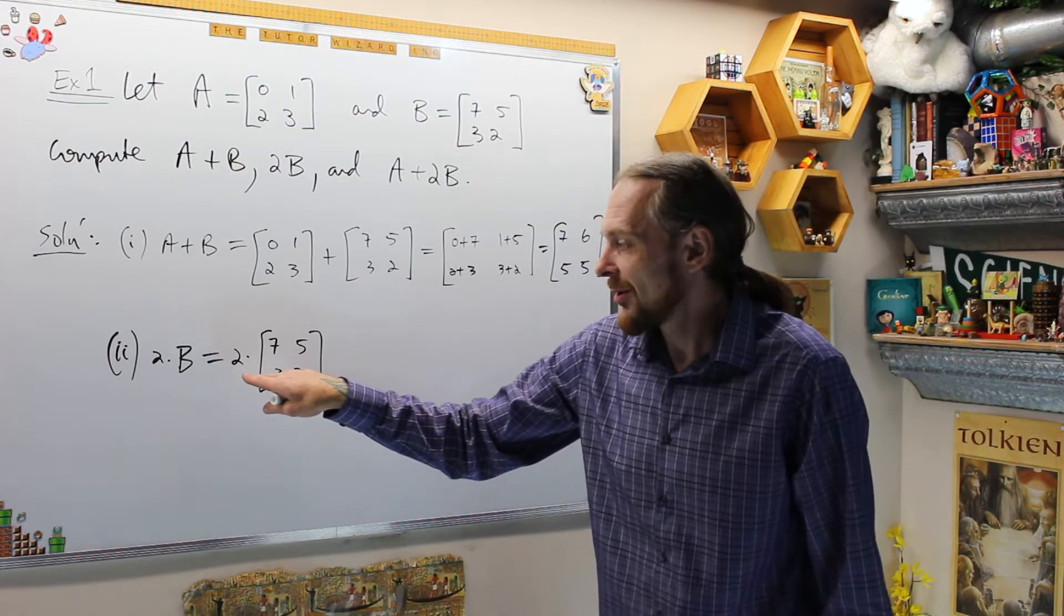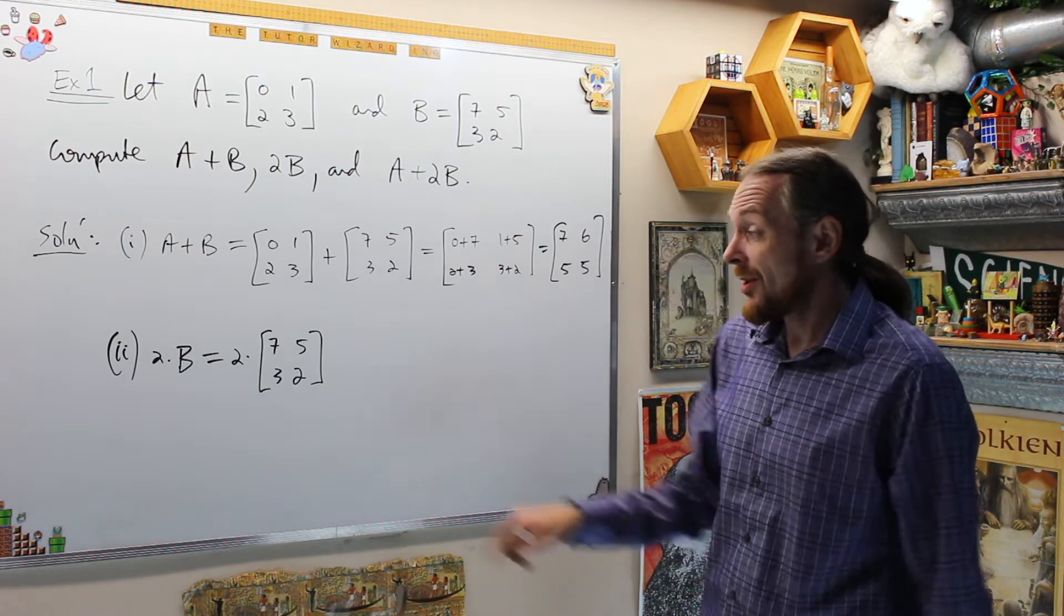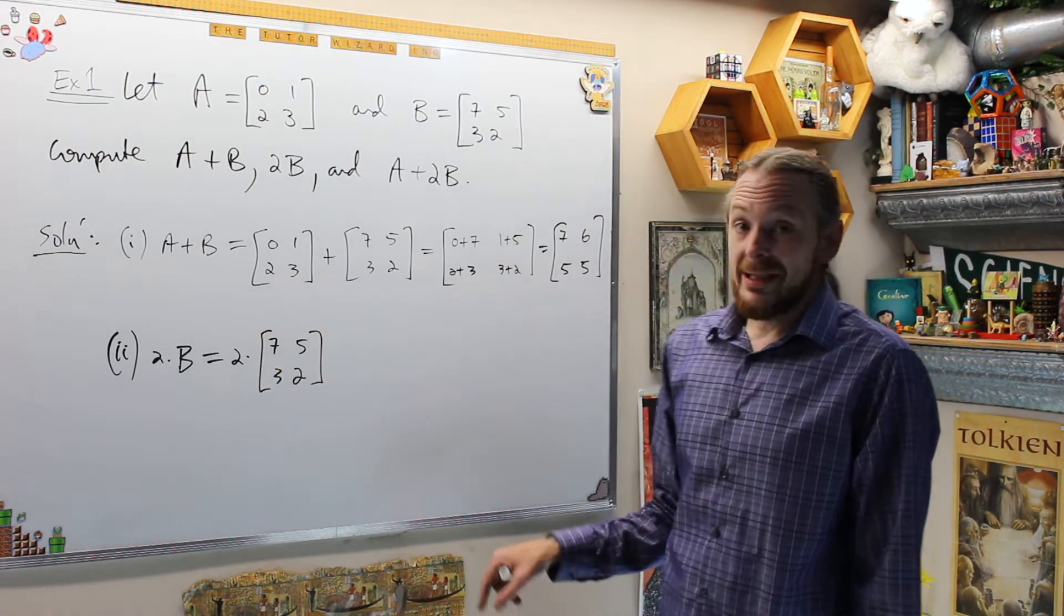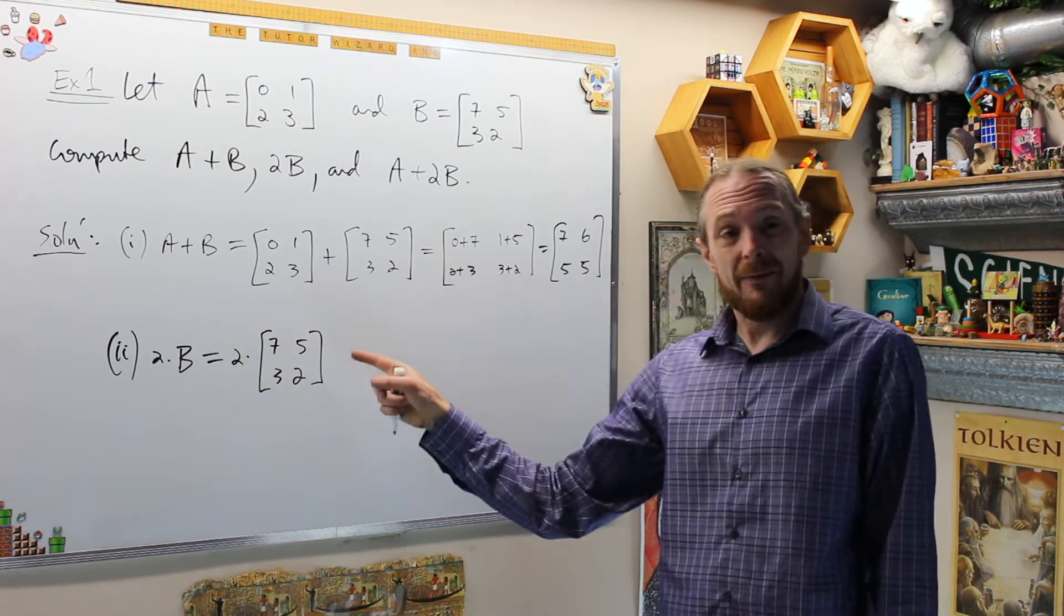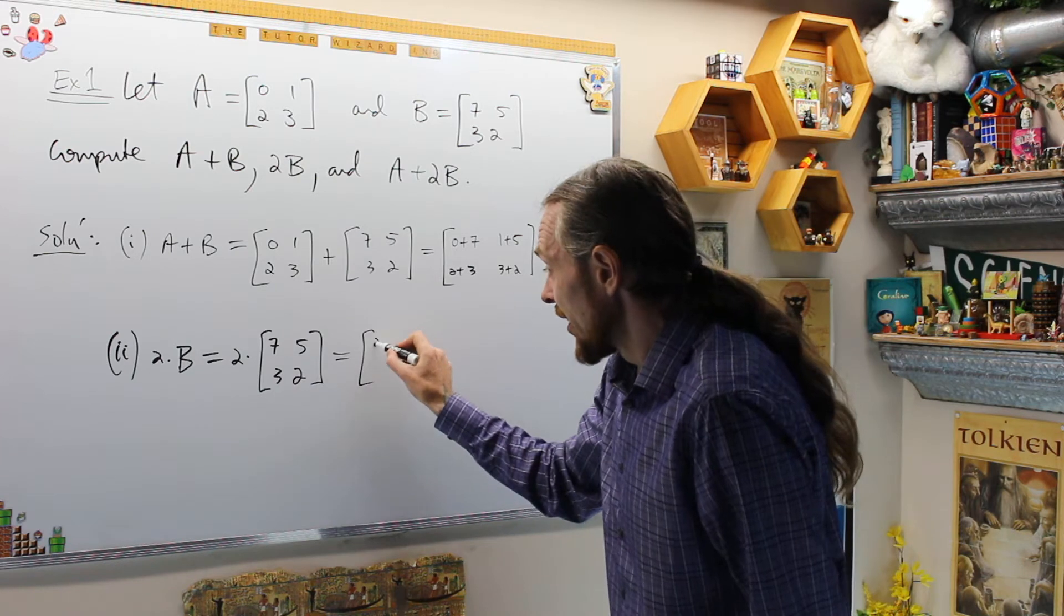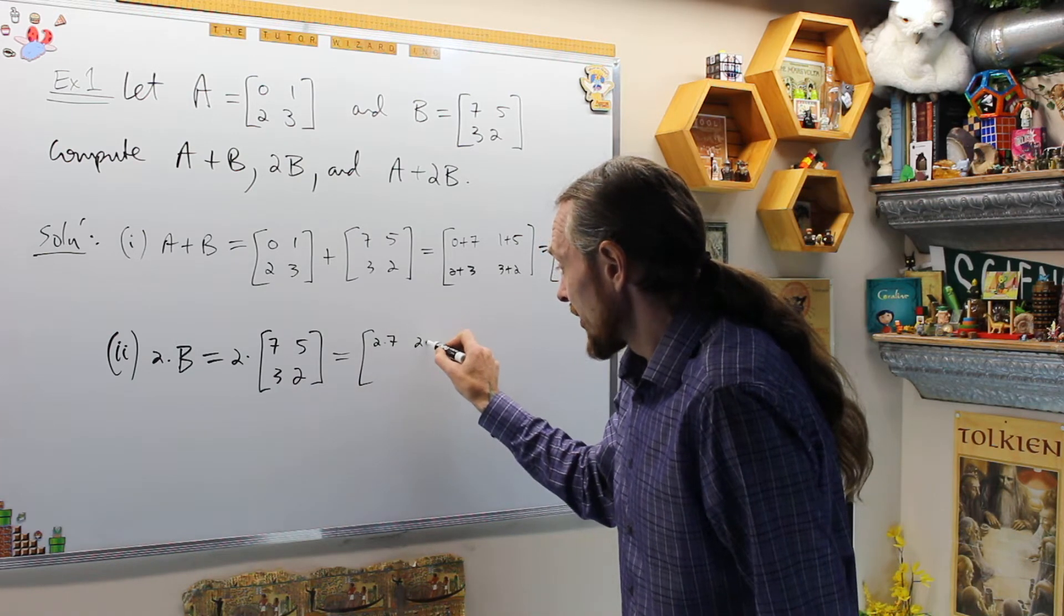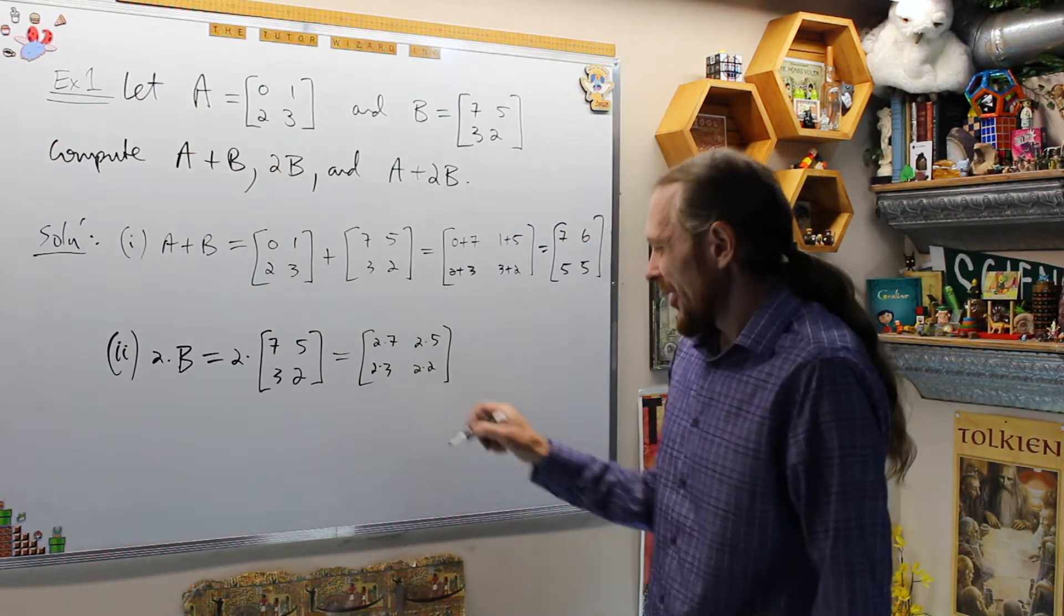Scalar multiplication is going to be the same for geometric vectors in chapters 3 and 4 as well. So let's do it right now for matrices. This is what we call coordinate-wise also, which means it goes on to every coordinate. You double every coordinate in this case. What that means is by definition this is 2×7, 2×5, 2×3, and 2×2. We get to do Barney math.